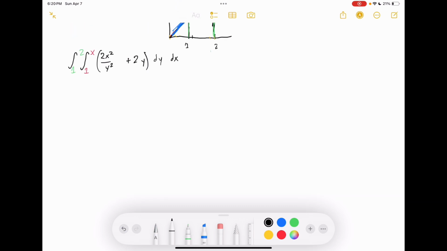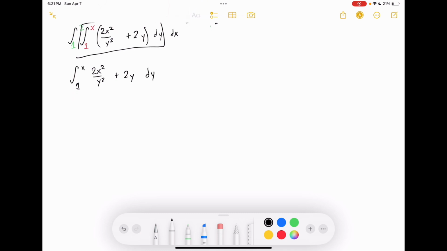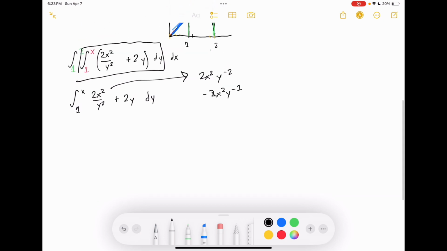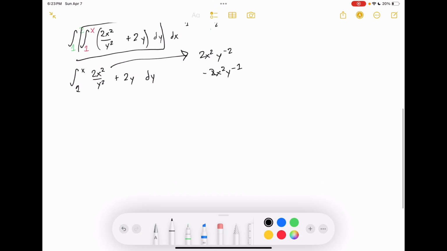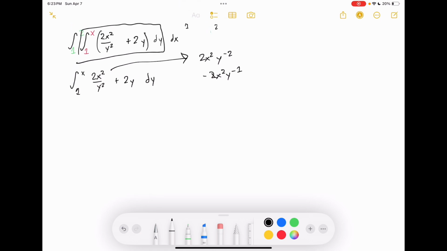First thing we're going to do is just isolate this middle integral here. We're going to grab this and pull it out. So that looks like this: the integral from 1 to x of 2x squared over y squared plus 2y with respect to y. Because with respect to y, this x squared is literally just a constant. We ignore that. We completely pretend it doesn't exist. Now, if we integrate that, we're going to do it as follows. So here is our very basic integral that we can solve with these bounds. We've isolated this one inner part, and now we're just going to solve it with respect to y. The way you solve this is very much like a normal integral. You just ignore the fact that x squared is a variable.